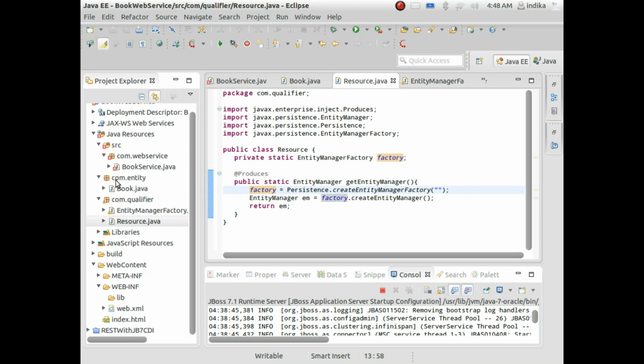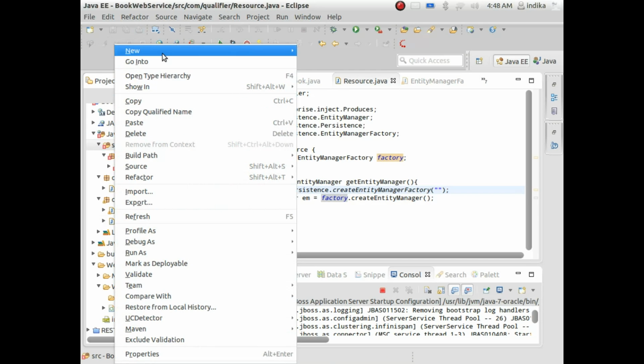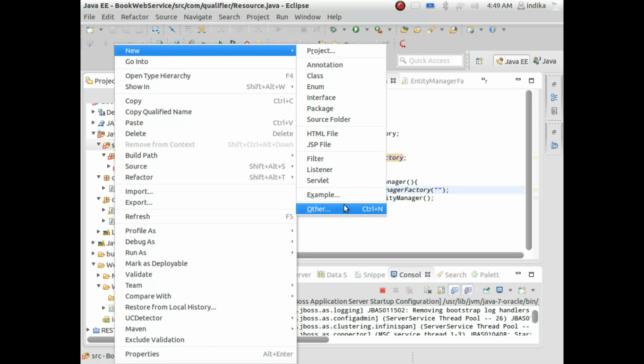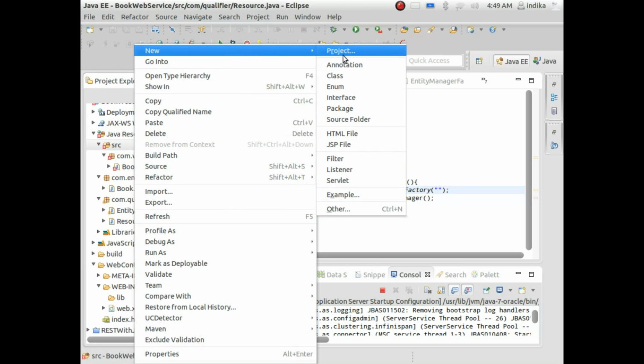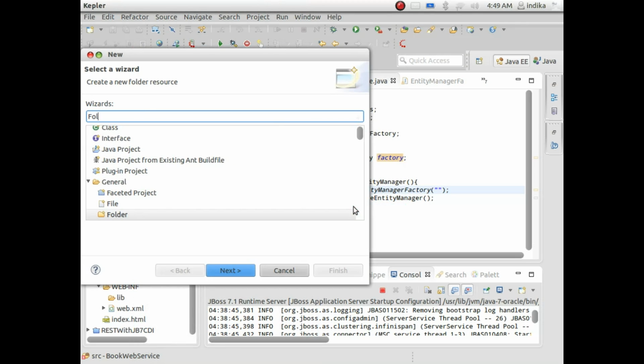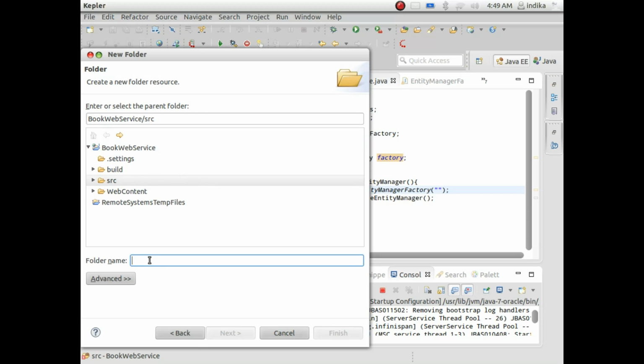So what I'll do is go here to src, create a new folder called meta-inf.